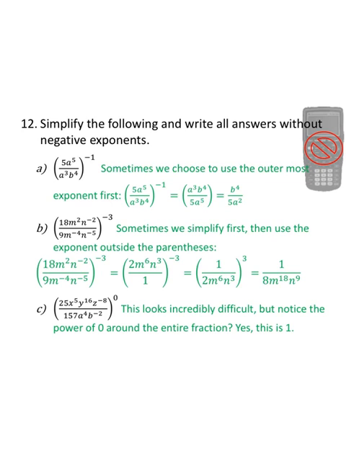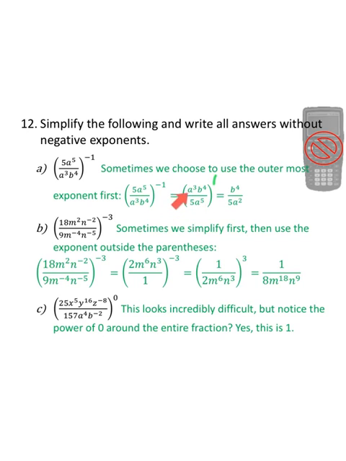When I do so, I will take the original problem and I'm going to flip it. And I leave a power of 1. I didn't type it in, but it's still there. 5a to the fifth over a cubed b to the fourth, to the negative 1 power, is the same as, I'm going to flip my fraction over, and now I have a positive 1 exponent. But a positive 1 exponent is the best possible thing because everything that doesn't have an exponent has a positive 1 exponent. So I just have to simplify what's inside the parentheses.